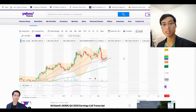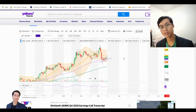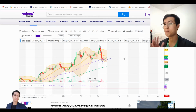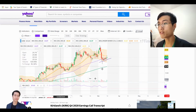And again, I can see a shift from the tech and growth companies, as funds start pouring into the value companies. So these kinds of value companies or traditional retail companies, I see for the short term, will gain some traction here and there as the entire market looks to shift and broaden out their funds somewhere else. So Kirkland's might be a good beneficiary of this entire trade itself. So again, let's take a look.